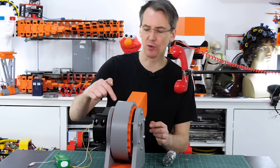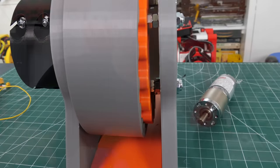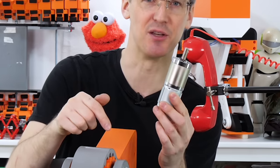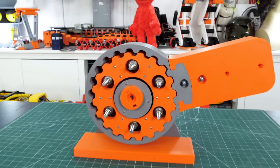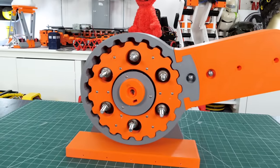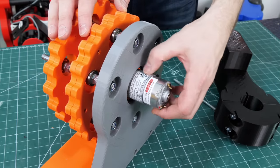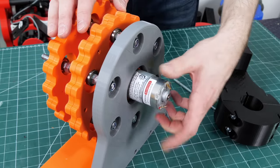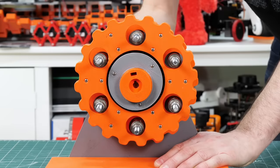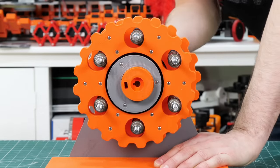After running it a few more times, the motor has started to slip out and the discs are popping out the other side — because we're really only gripping that motor by its back end, since all the proper mountings are inside the mechanism. The disc ran okay on its own and the tolerances seem fine from the CAD, but the problem is mainly that we haven't mounted the motor very well because there's hardly anything to grab it by. The discs are running okay on their bearings — it's just the way the motor's mounted and trying to keep everything central and aligned.